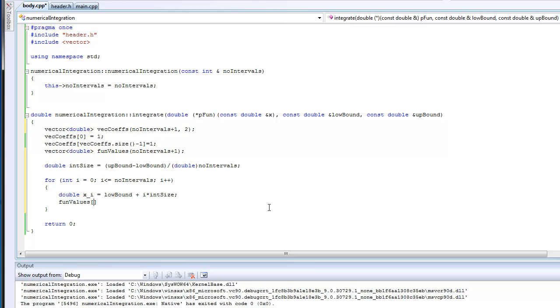I, this is the vector that holds the function values, is equal to, and now I use the pointer, evaluate the pointer at xi. Okay, that should be it. Let's see if it works. I'm kind of doubtful, but let's see.